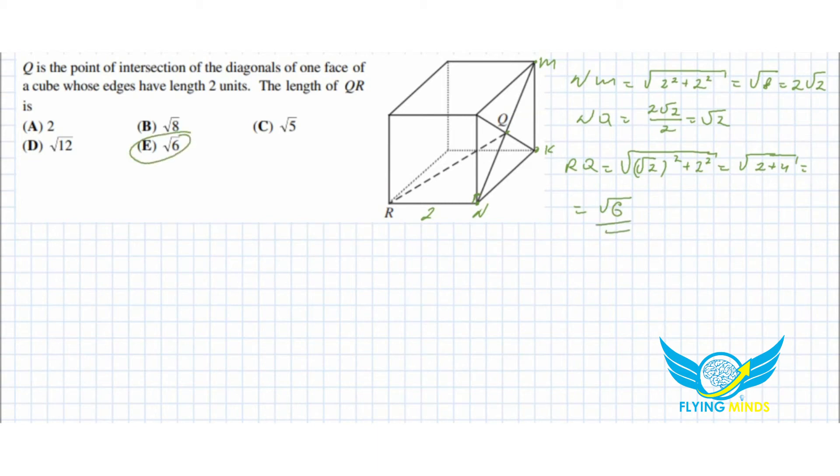The answer is E. There's another possible solution here. What I'm going to do is I'm going to draw perpendicular to NQ, and then I'm going to mark this point P.